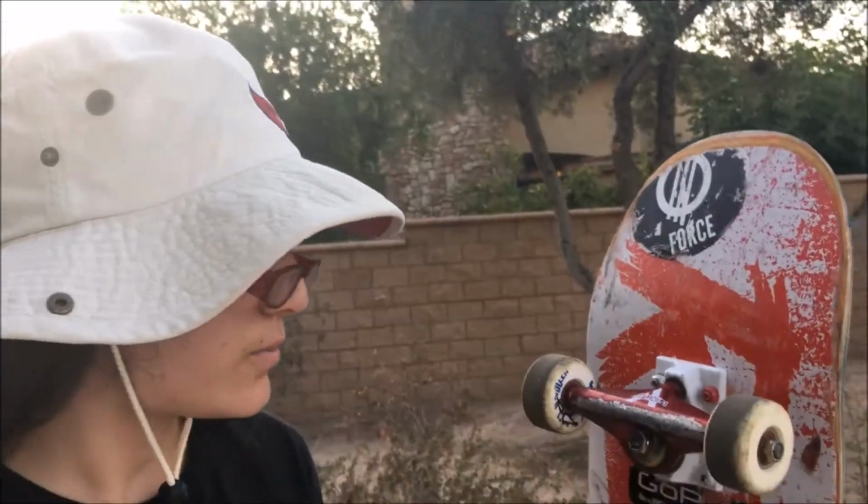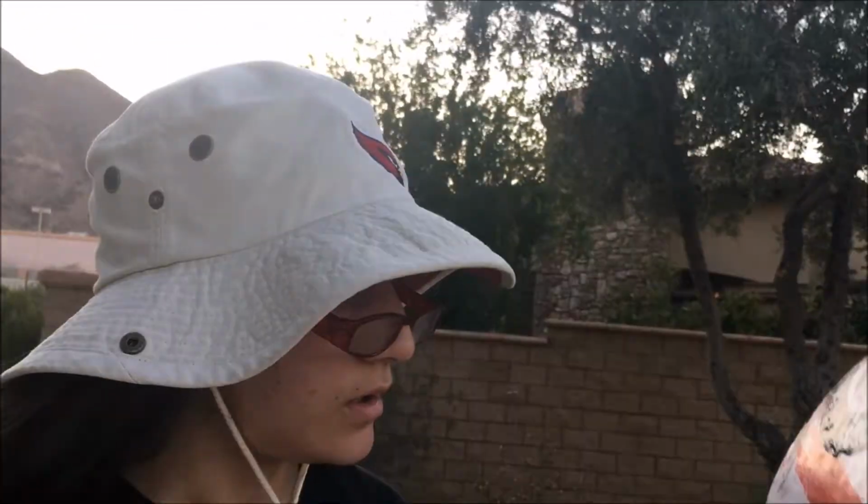In appreciation of Golf Skateboarding Day, I have decided to learn how to skateboard. I have a skateboard here. It may or may not be the one I dissected, but it is in perfect condition, so it should be usable. My end of the day goal is to learn how to ollie. It may or may not be possible, but we will do it, hopefully.